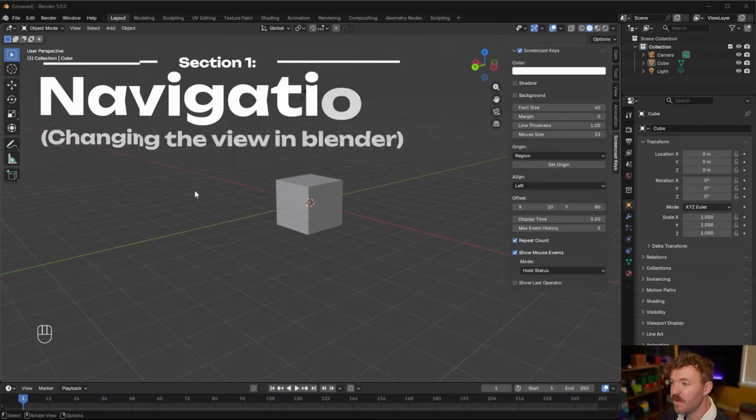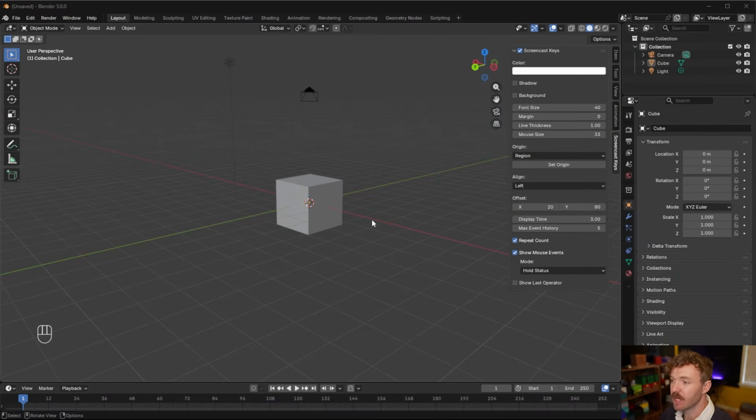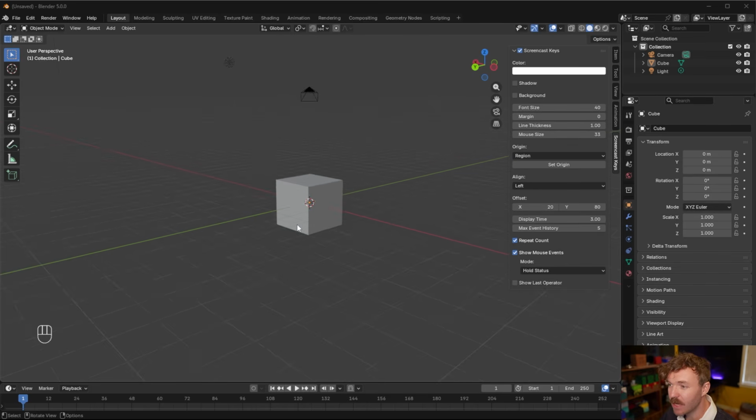Okay folks, so when you first open up Blender, you are going to be met with this screen. And the first thing we're going to learn about is navigation. Right now we have this default cube in the center of our scene. And we can look closer at that cube by scrolling on the scroll wheel on our mouse. Scroll in and out. Whoop, there he is. Big cube, small cube.